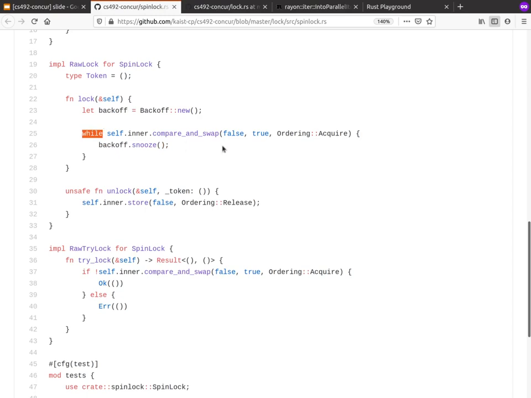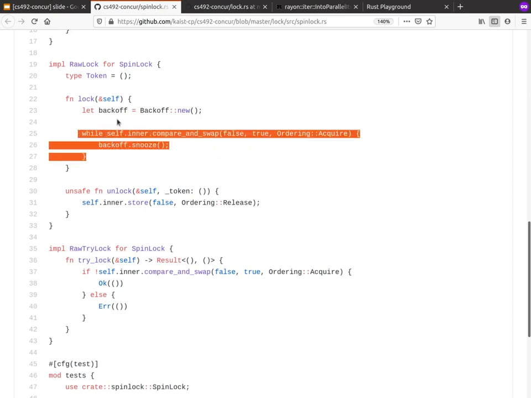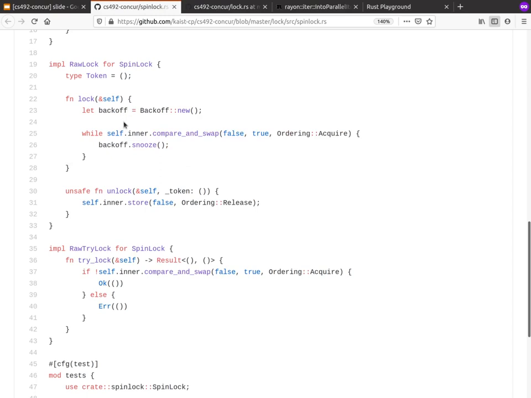And here it is trying to atomically swap a false value into true. The precise meaning of all these things will be discussed later, but at this stage, just memorize that lock is trying to atomically replace a false value with true. And if it is successful, it is going to return. It is very much okay because this function atomically replaces false with true. That means that the lock is held by someone, and that someone is me. I just replaced it atomically.